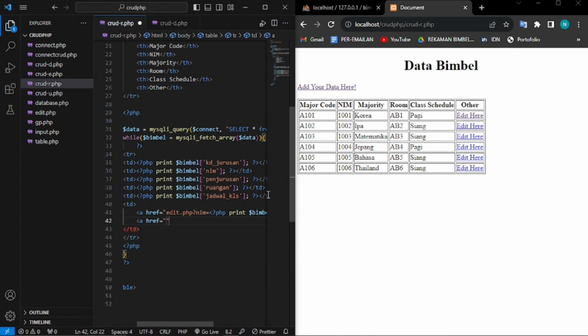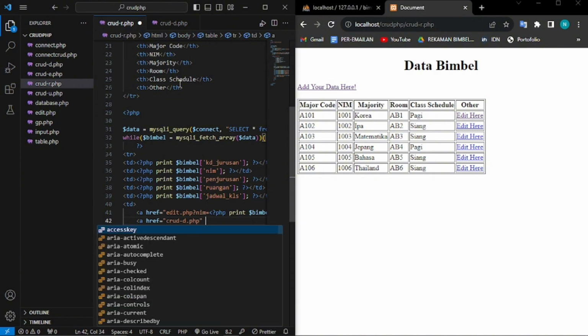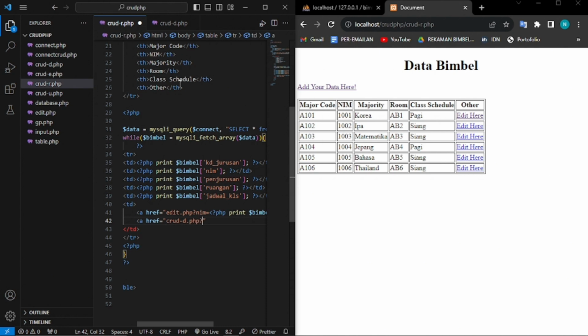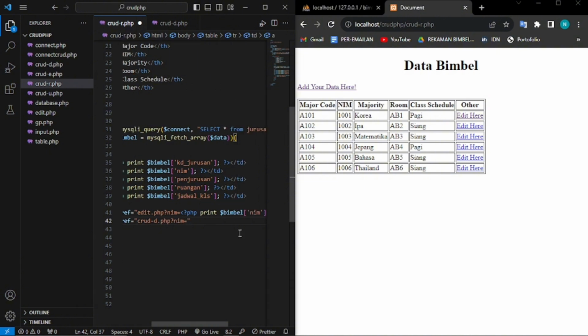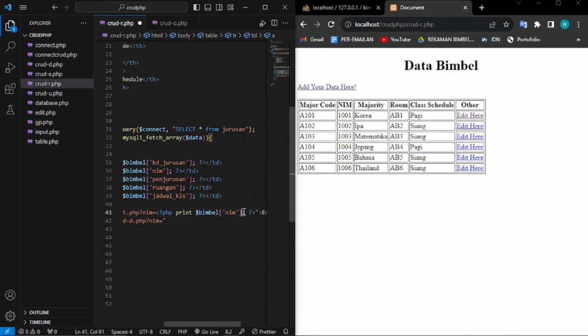Href, because the file delete is crud here, so I'm gonna write crud.php here, and then gonna use this name, and then we're gonna write the same as this one, so I'm just gonna copy it.